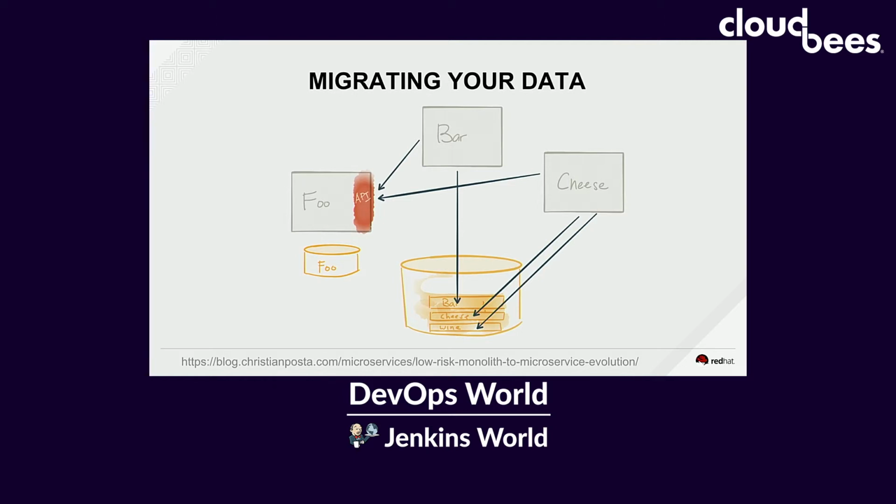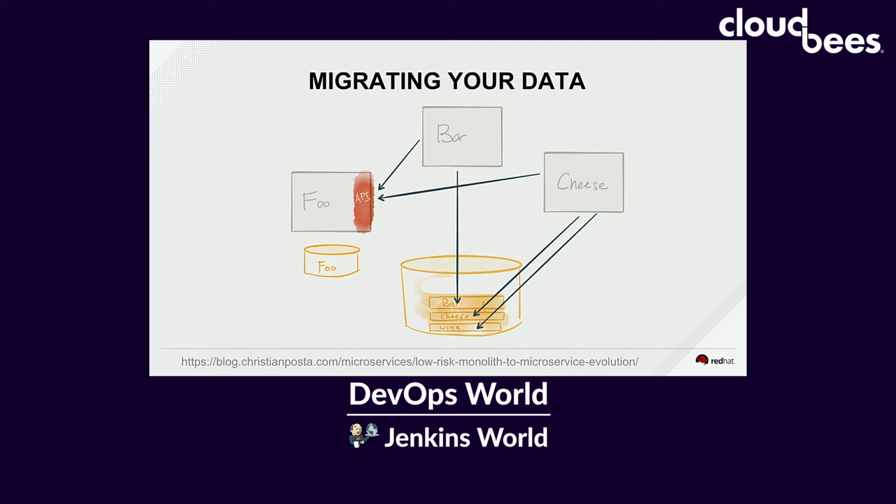Sorry? Performance, yeah. So there's definitely going to be some latency from cheese going to foo database as opposed to cheese directly to the database. So performance is actually one of the more important ones. Sorry? I can't hear you. Single point of failure. So in terms of the foo service going down and not being available, yep, that's another one, good one. So there's actually a number of problems with this approach. Those two, performance and single point of failure, are super important.